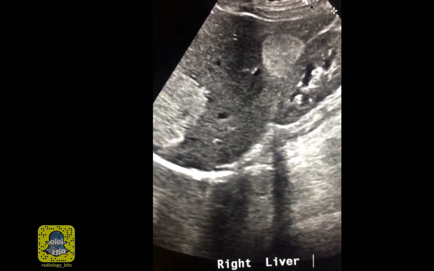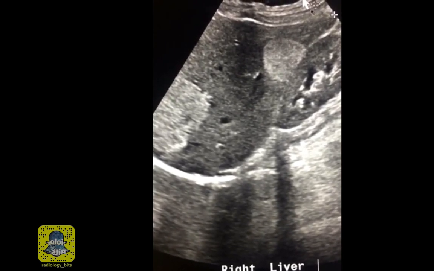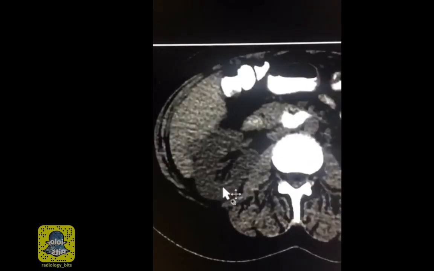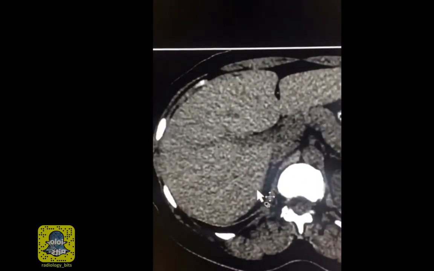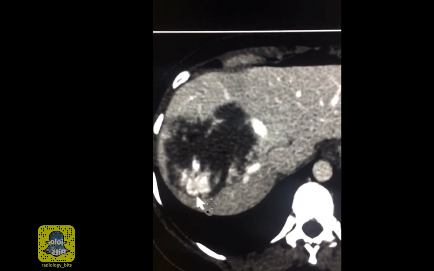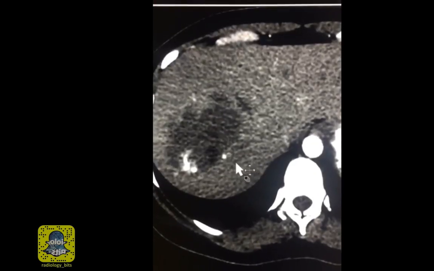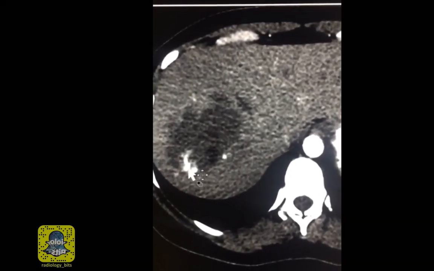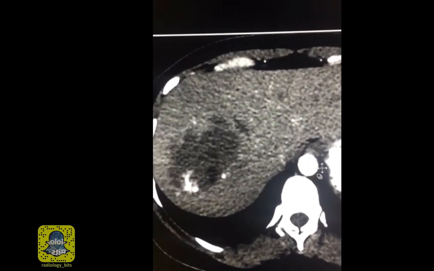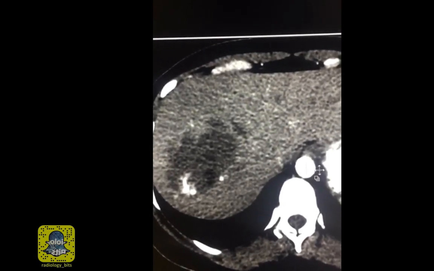In summary, hemangiomas are very common. On ultrasound, they're characteristically hyperechoic and well-defined. On CT, they're hypodense and well-defined on the pre-contrast phase, and they progressively fill with the peripheral nodular interrupted enhancement pattern on subsequent phases. Always remember, with hemangiomas, the enhancement density should be equivalent to that of the blood pool of the same phase. Now, this is something that you'll see very commonly when you do abdominal imaging. This is a good revision for juniors.